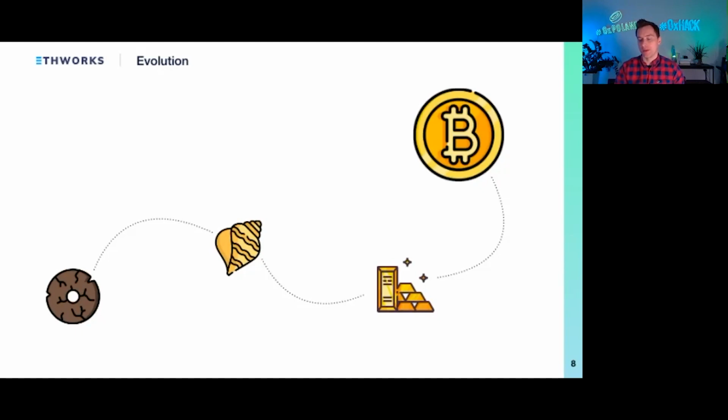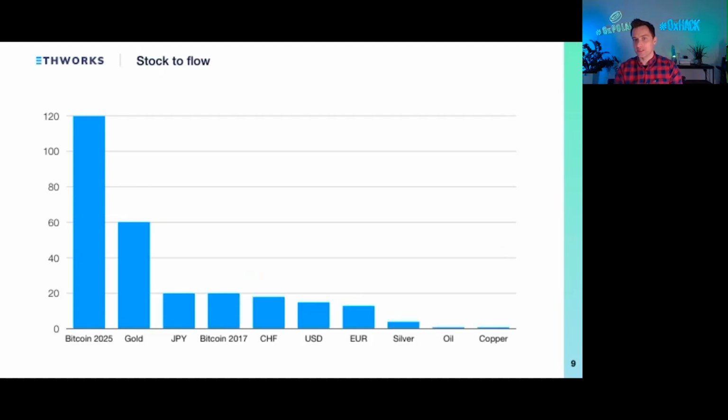that we know that the flow is decreasing. Even if you look at the stock to flow ratio, so how much stock already exists in circulation versus how much we can add, you see that Bitcoin is already by many standards very close to gold, much closer than any currency or any other precious metal.